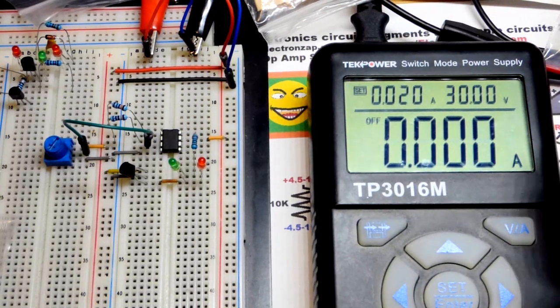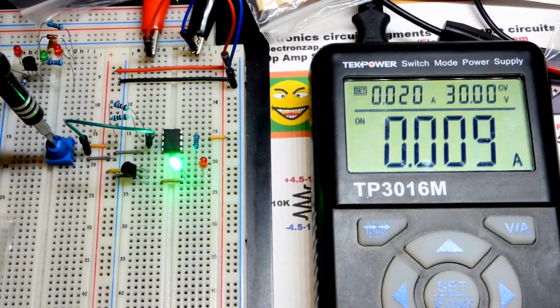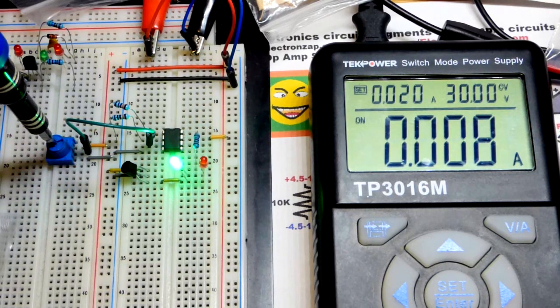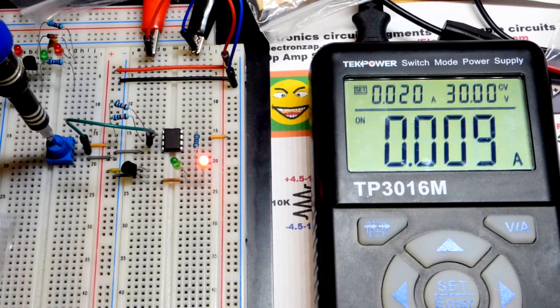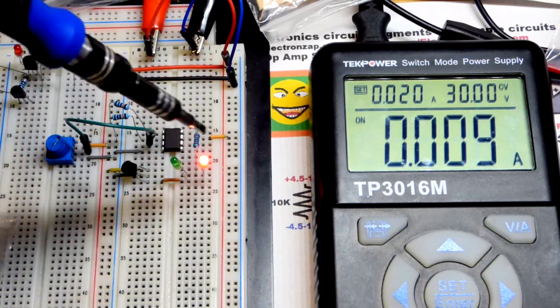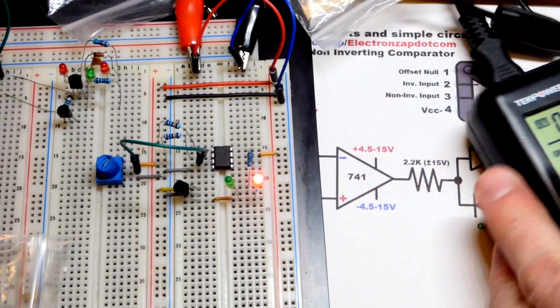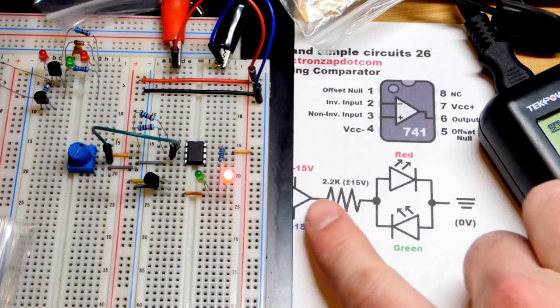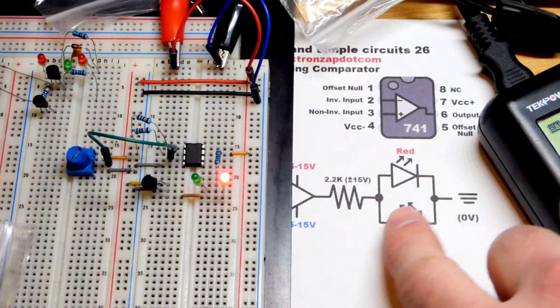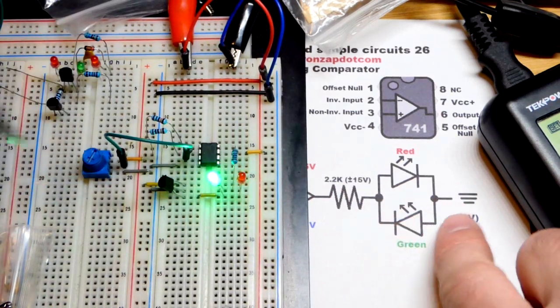Let's see if it is working properly. There you can see we are less than halfway. We're closer to the negative rail than the positive rail. Now we'll get halfway to the positive rail, and we pass that halfway point. We're more positive, and so the output is positive. We know that because that's how we wired the LEDs. When the output is more positive than now, our zero volt reference point, the red LED lights up. If it's more negative, then the green LED lights up.